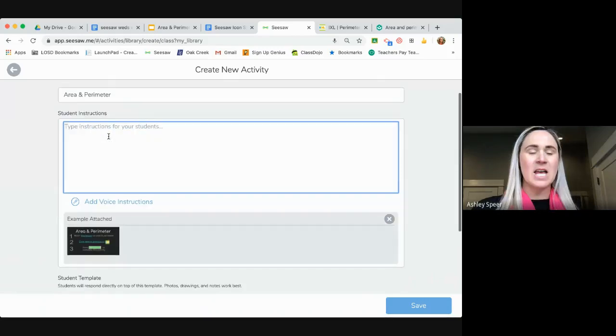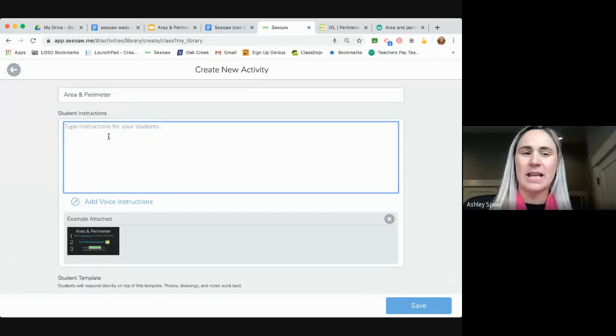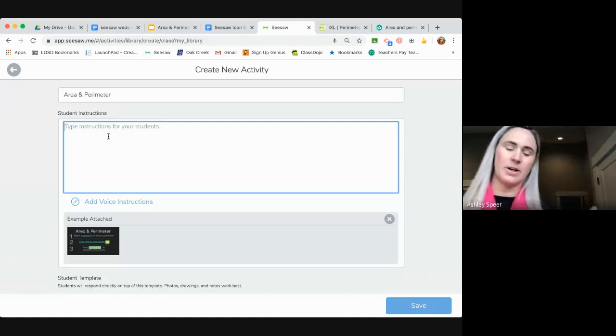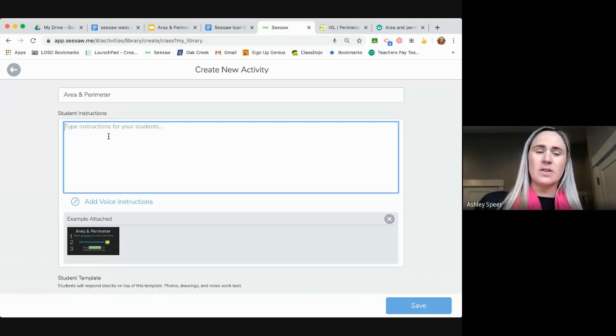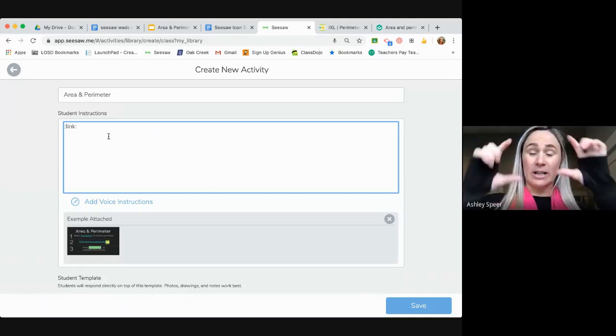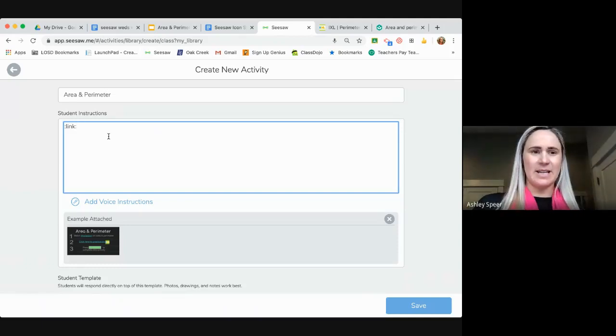Okay. So now I like to save the instructions for the end, like I mentioned, because I've already thought through how I want to do it and can put it in here. So the first thing I want students to do is click the link. So I'm going to code that in here, just the link, and that shows that they're going to click that picture. So I'm going to say link on the left, and then follow. Before they can follow the steps, they need to click view original.